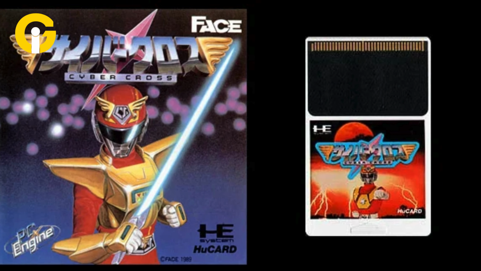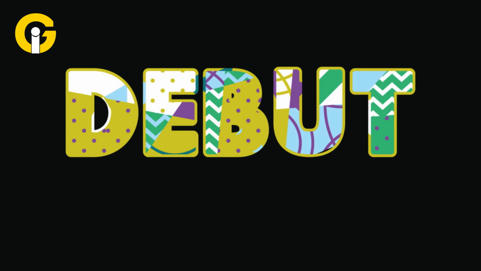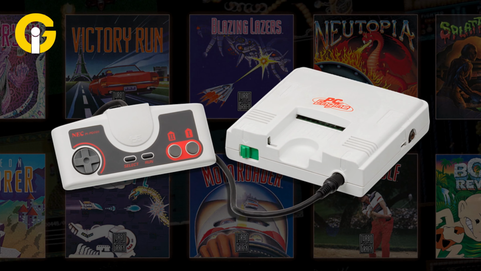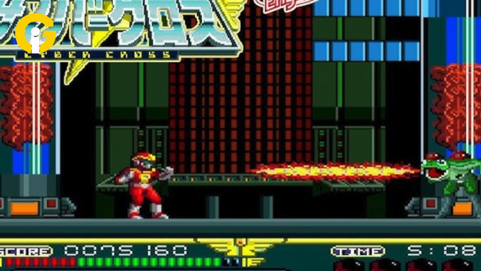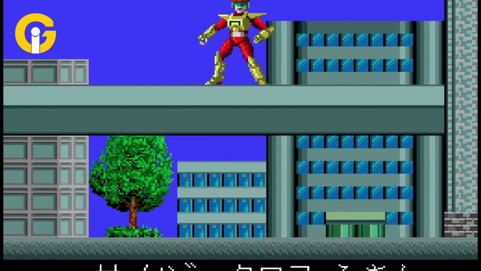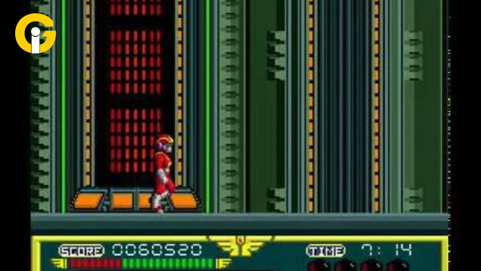Cybercross, a side-scrolling beat-em-up game, made its debut in 1989. It was developed and published by Face Corporation for the PC Engine. Despite not gaining widespread attention upon its release, the game garnered positive reviews for its impressive graphics and engaging gameplay, distinguishing itself within the beat-em-up genre.